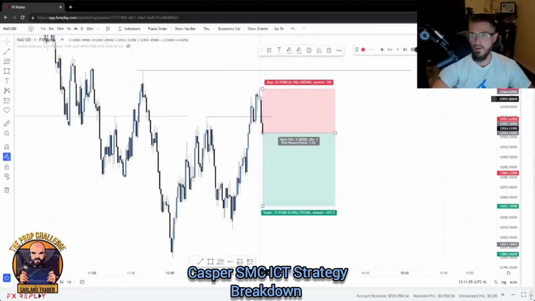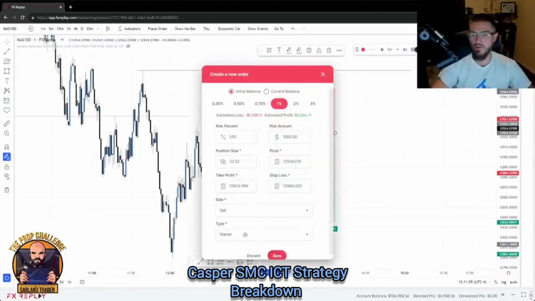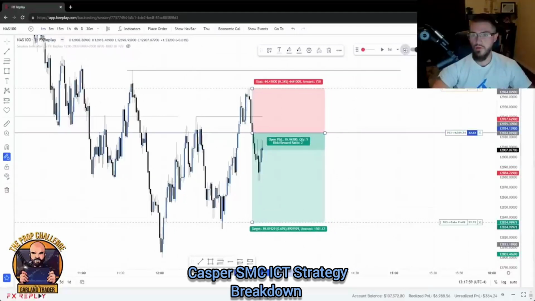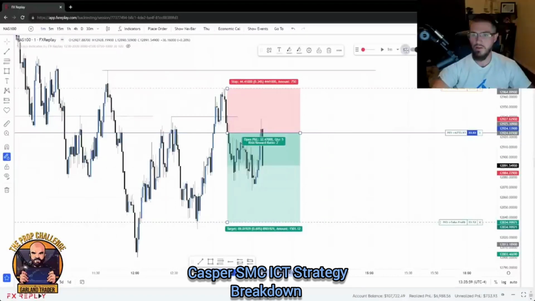I know some people wait for that fair value gap. It's not how I usually do it. So I'm just going to do 2 to 1. Actually comes kind of close to this low. So we'll see how this goes. Just go ahead and market sell from right there. Market's moving pretty aggressively. Come up. See, I mean, if we get tagged out, it is what it is.